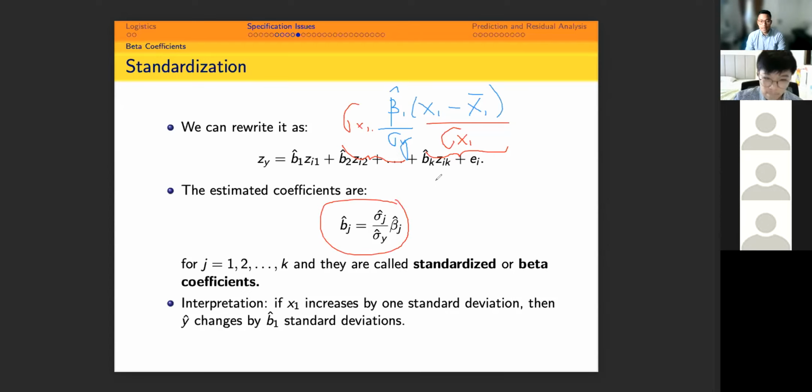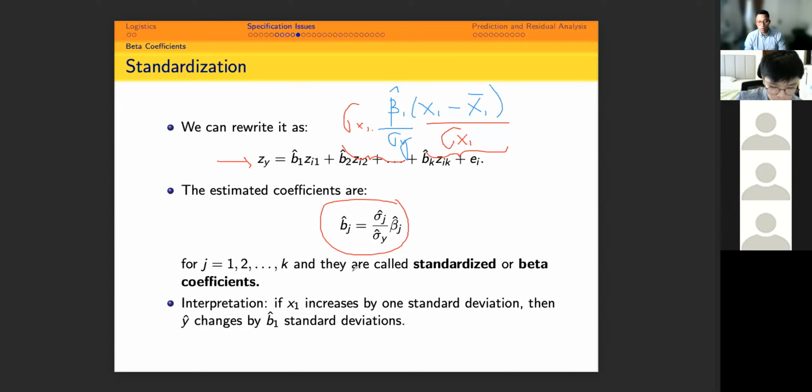One thing that needs to be clear is that in this regression, we don't have a constant. Why don't we have a constant? Again, you can go back to the previous slide. From that slide, you can see that from the original equation, when you subtract the mean equation, the beta 0 is going to fall off. So basically it's going to be eliminated. And so this is called the beta coefficient.